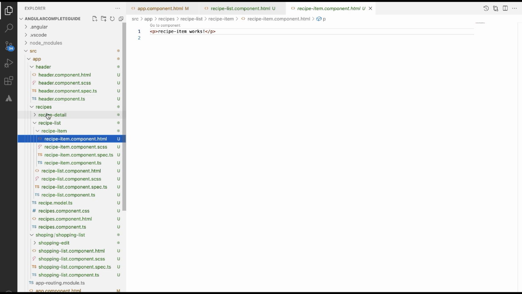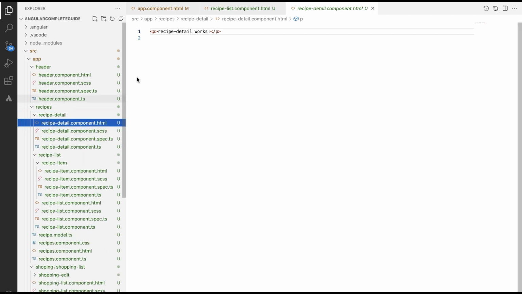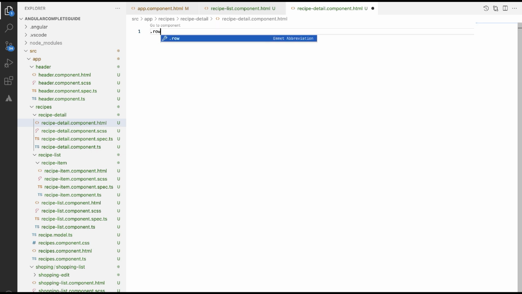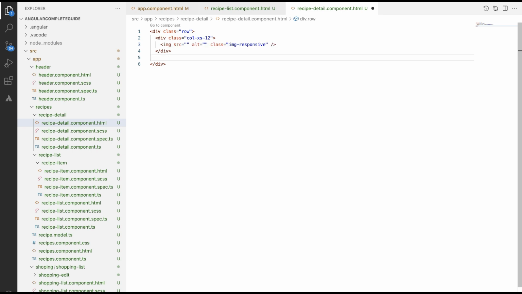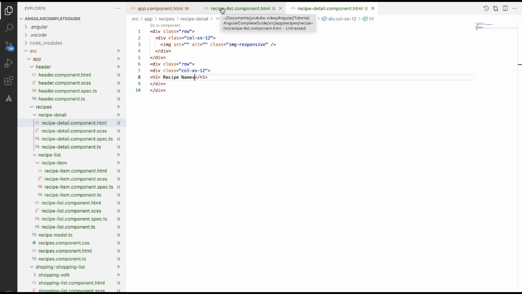Let's add the recipe details component over here. Inside that let's remove this code row where we can give the image. Another row we are going to create for the recipe names, and in the third row we have the shopping list, edit recipe and the delete recipe.